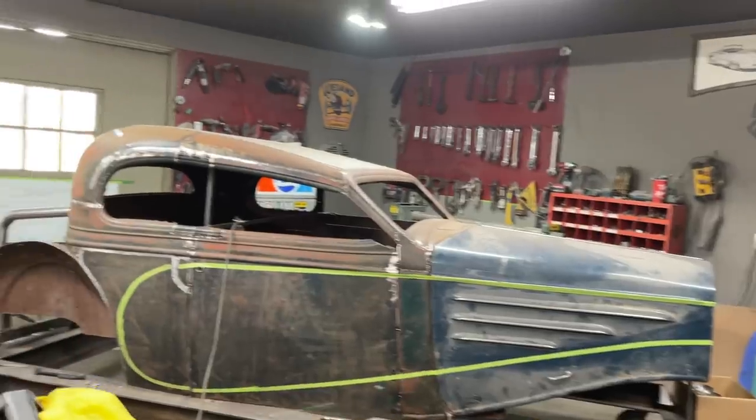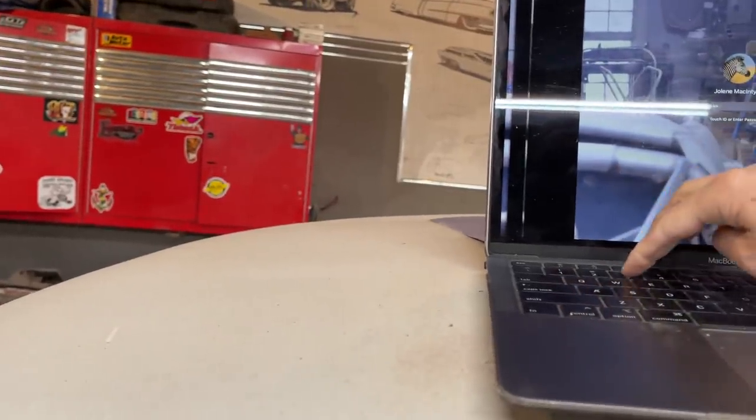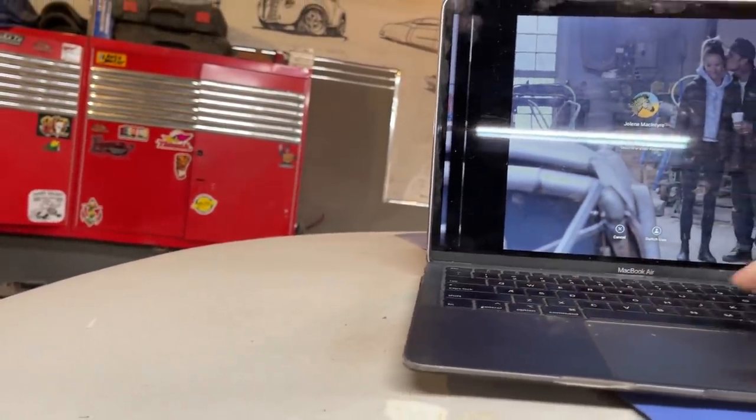Are you going to do the computer thing now? You want me to do anything? Just sit here and look pretty? Yeah. That's hard to do for me, isn't it?